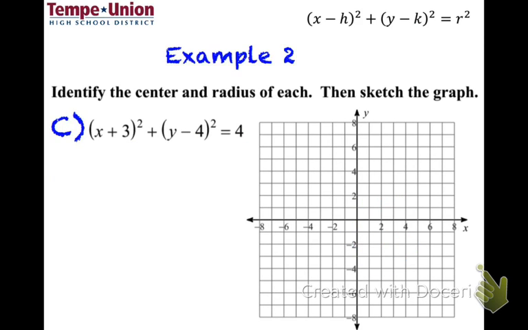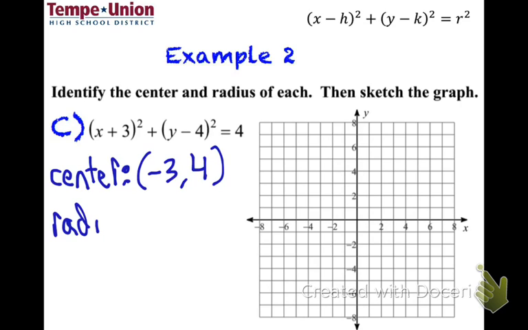All right, let's try another guy. So center, can you kind of do this a little bit better now? So center, what do you think? What should we say the center is? And let's say that it would be negative 3 and then positive 4. And then the radius, what do you think that should be?